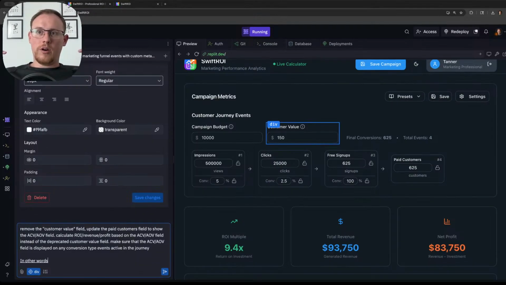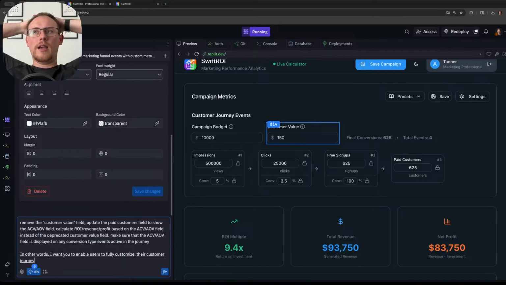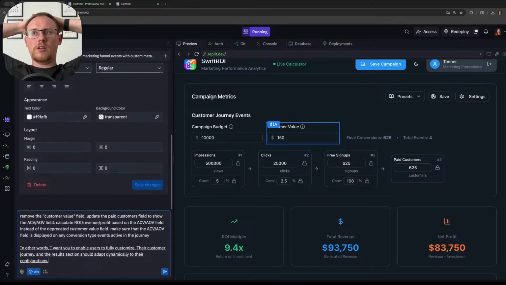In other words, I want you to enable users to fully customize their customer journey, and the results section should adapt dynamically to their configurations and provide the useful calculations.